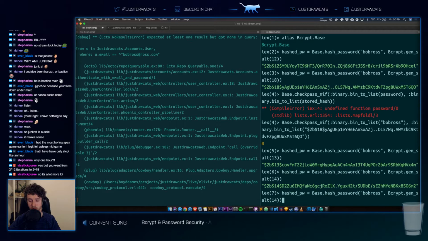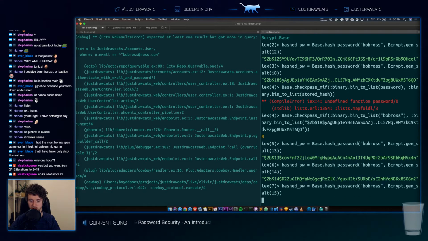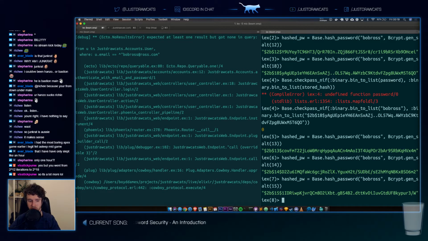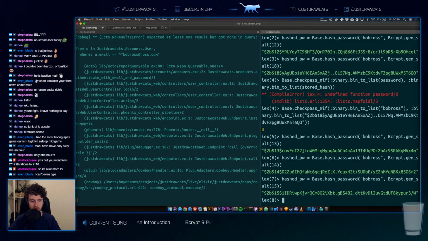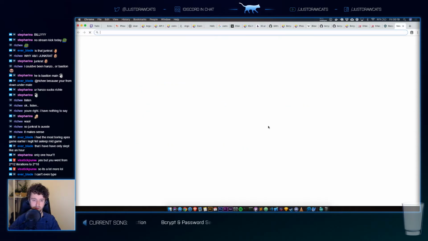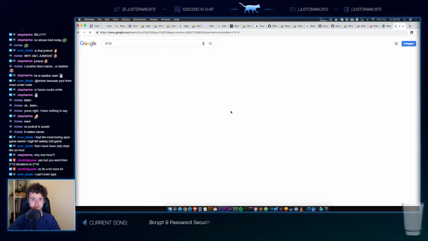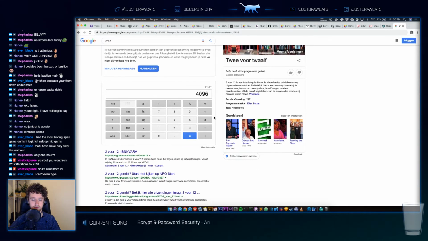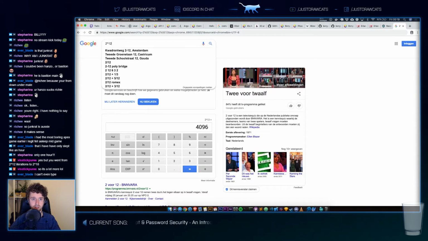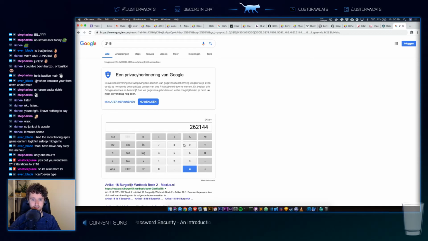That took like 1.5 or 2 seconds. Four seconds. You went from 2 to the power of 12 iterations to 2 to the power of 18. So there's a lot more. That is quite a bit more.